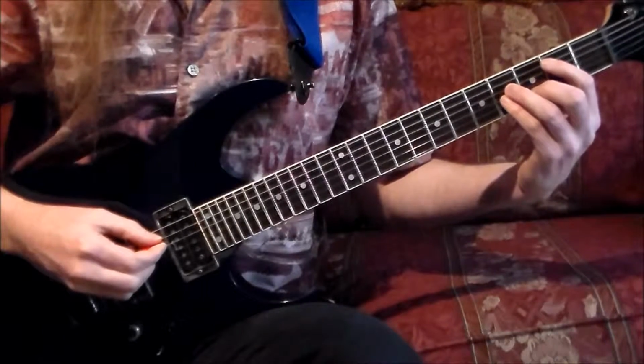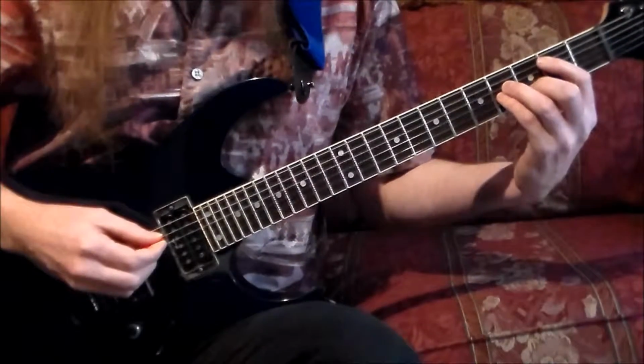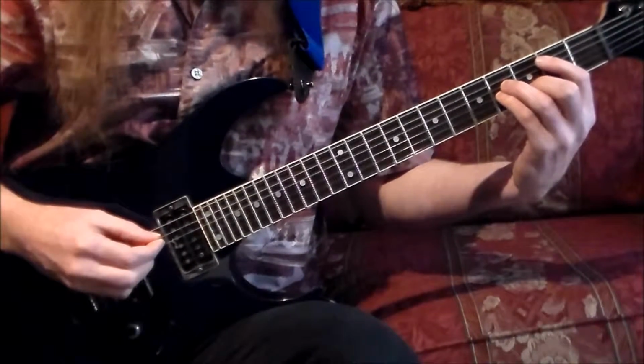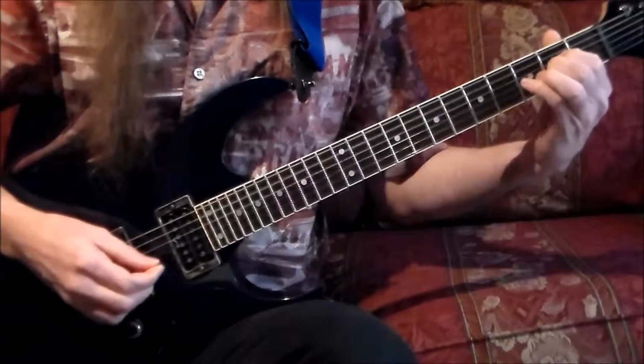Let's run through the first 2 measures in sequence just one time. The 4 count lead in. 1, 2, 3, 4, 1 and 2 and 3 and 4 and. 1 and 2 and 3 and 4 and.